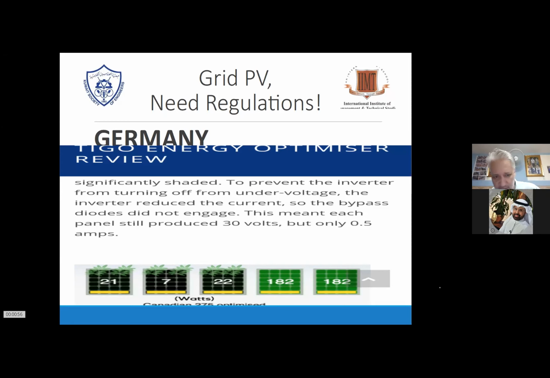So that's 275 watt Canadian modules, for example. They are shaded. So depending on if they are shaded on the bottom, when it's vertical or horizontally, they will align. In an inverter or multi-string inverter, this will be mostly 0 or a little bit of energy. Here you can see instead of 180 watt, you optimize to 227 or 21 watt, depending on the soiling or depending on the shading factor.